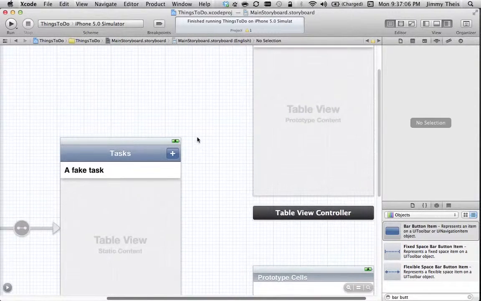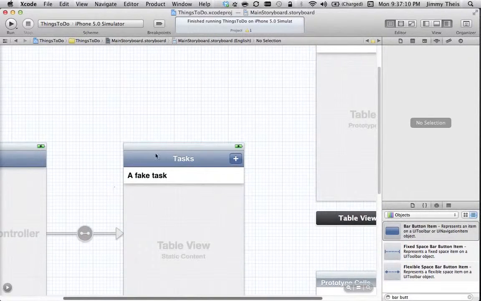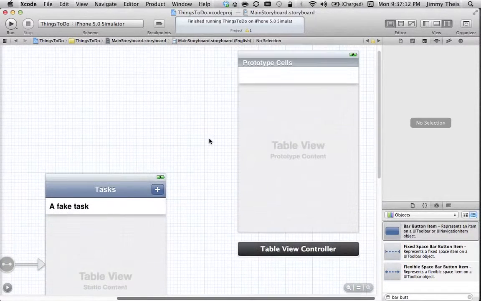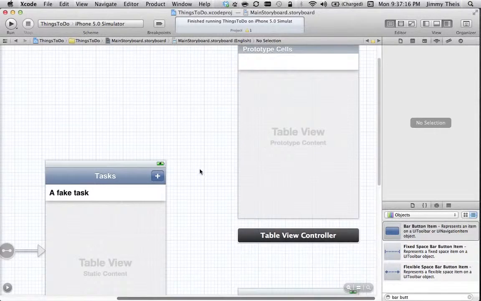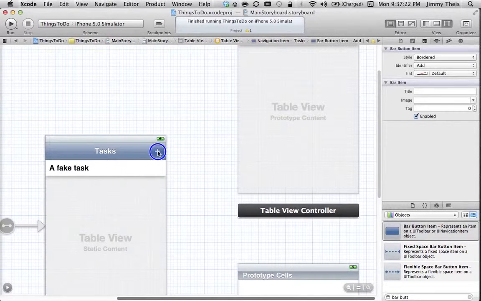And then to actually hook these up, you can see you've already got a connection here for containment, but we want a transition, or as Xcode now calls it, a segue for each of these. So the way we do that is the same way we hook up ivars. We hold down the control key and drag from the button to the view controller that it will cause to appear. And we'll see we've got some options here. Storyboard segues.